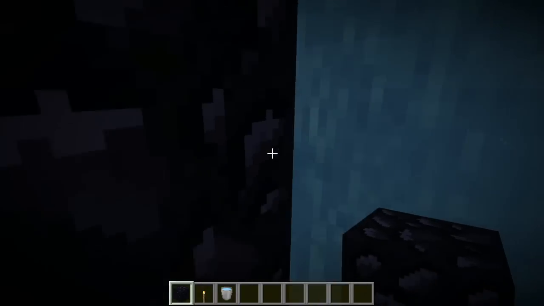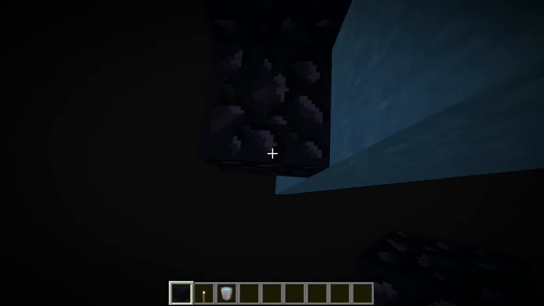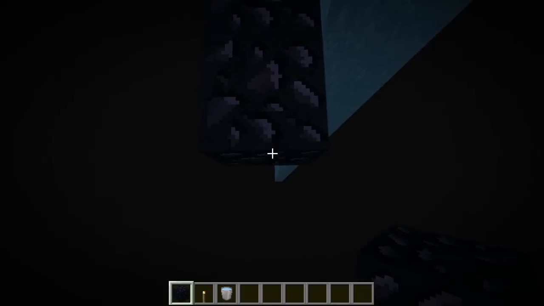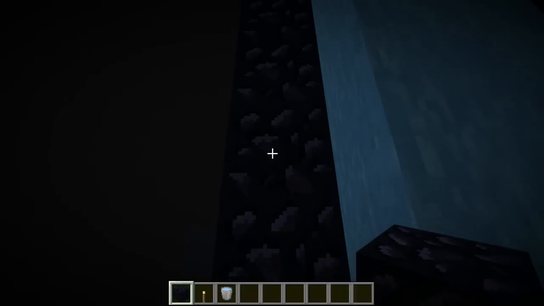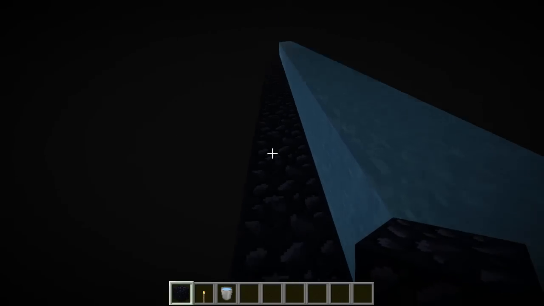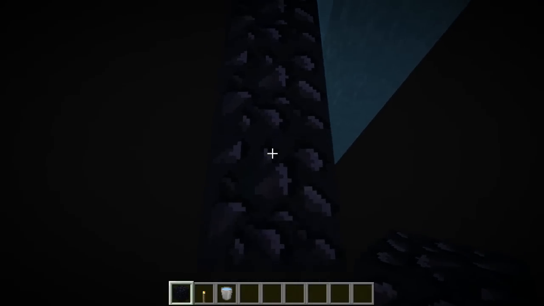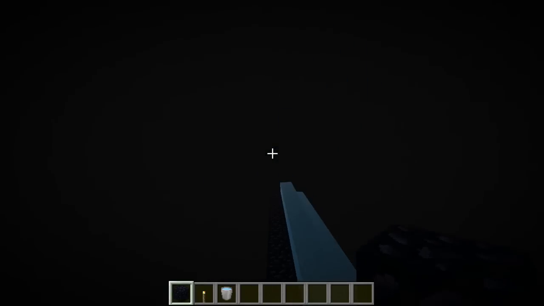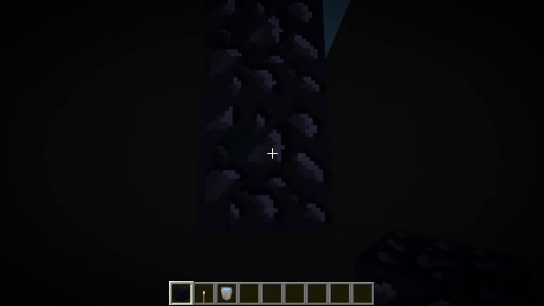Alright, and now you made your way down, and now you can go further out. So we're gonna go another 50 blocks or so. 150 we're away already, so that is safe. And what we want to do now is go further out and then build diagonally up.